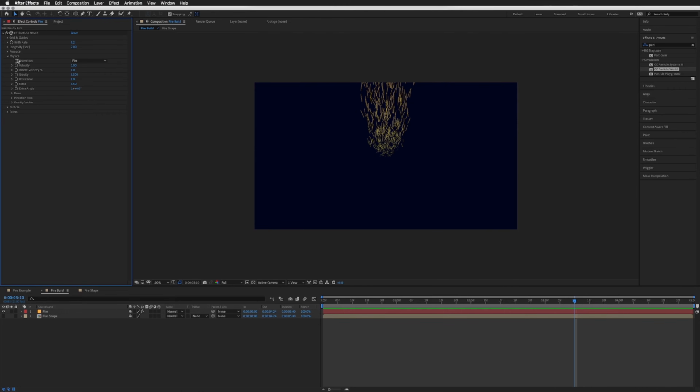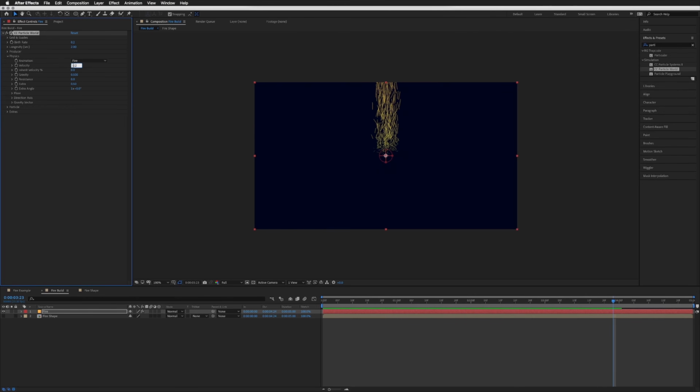But let's go to our other options in physics, and let's change the velocity to 0.2, as these are going way too fast. As you would have noticed, that also brings it in width-wise as well. If I brought that down to 0.1, it would come in a bit further as well. Up to 2, it would go very wide, and that is because our direction isn't linear, so the higher the velocity, the further out each one will travel, if that makes sense. But for now, let's leave that at 0.2.